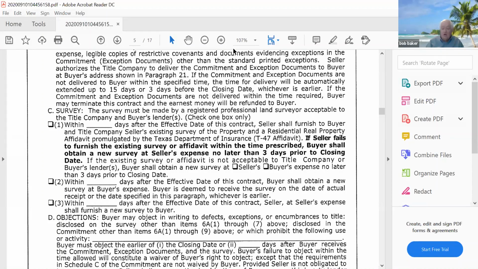To me, that sounds, one, like you're really not paying attention, or two, a little bit tricky, trying to trick the seller into going and accepting a great offer, knowing that they now are going to have to buy a new survey for your buyer. That doesn't seem quite right. So if you already know a seller doesn't have a survey, then you need to move to 6C2 or 6C3. And that's going to be a negotiation of the expense of those two things.